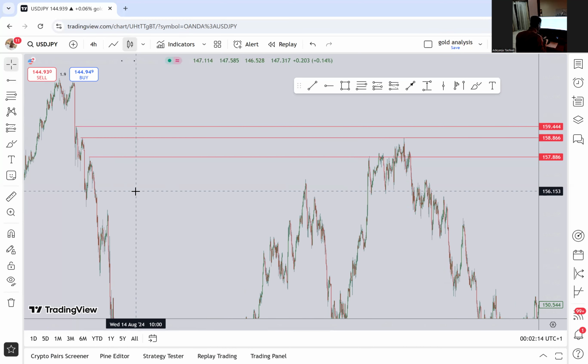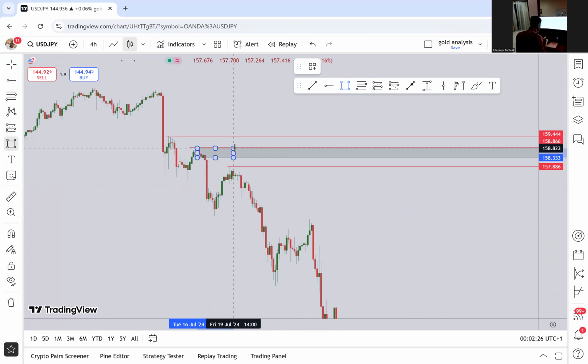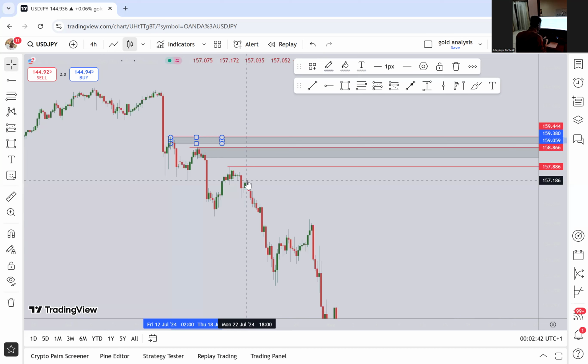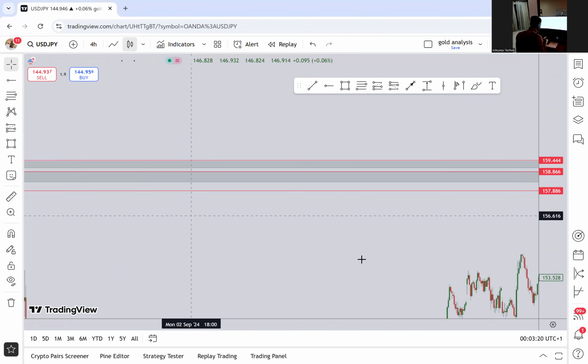All right, so now let's understand what's going on inside of these levels. Here we have a supply level. We've got a supply there. We've got another supply here. And here we've got a liquidity level. We want price to reach that level. So what we do now is we make sure that that's what's happening here. So we want to see what's happening in the current market, what's happening here.